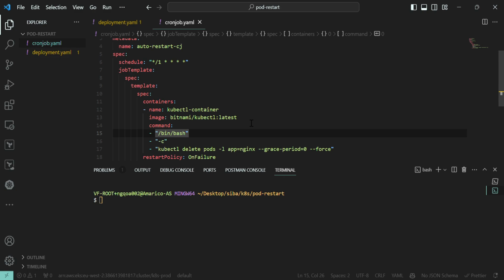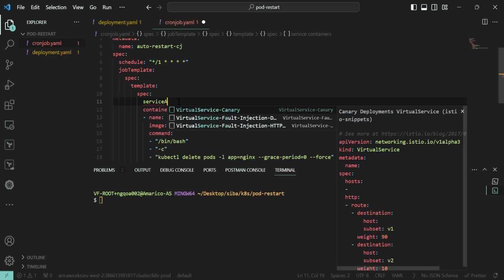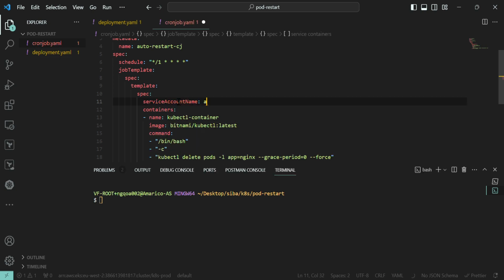And so what we're going to do is allow it to use a service account, and I'm just going to call this auto restart SA, right? And then what are we going to do here? We're then going to create the service account, service account.yaml.